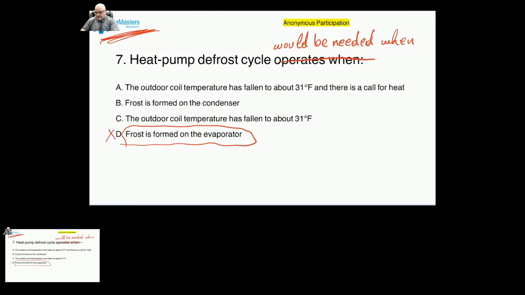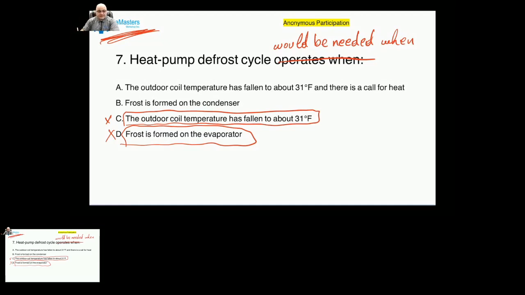If you are, please put it in the chat so we all can benefit from that knowledge. So I'm going to say we don't necessarily can detect frost, therefore we cannot initiate the defrost cycle when there is frost. Then there's C, which is the outdoor coil temperature has fallen below or at. Now, that doesn't mean there is frost, because it could be that we just came out of the defrost, and that's not necessarily the case. Or maybe the whole system is not operating. Maybe there's no call for heating or cooling. So that would also be not good.